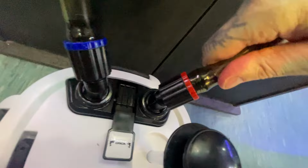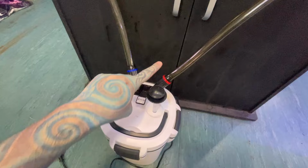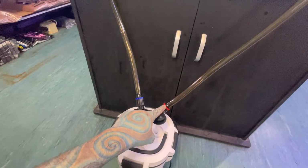Make sure that it goes all the way over, and then this little bit here screws in, and make sure it's nice and tight. And that's going to stop any leaks. If you do turn it on and it starts leaking, obviously turn it off, pull all these bits apart and tighten them again. But you shouldn't get any drips or any leaks coming from any of these nozzles.